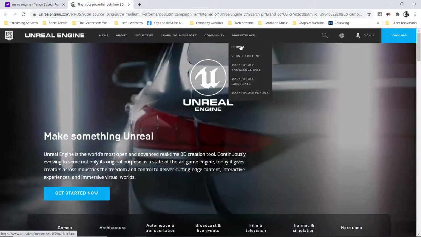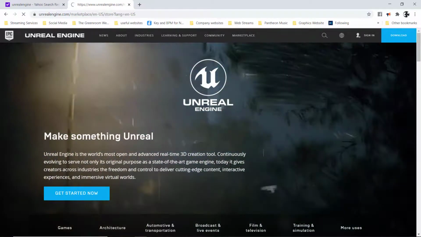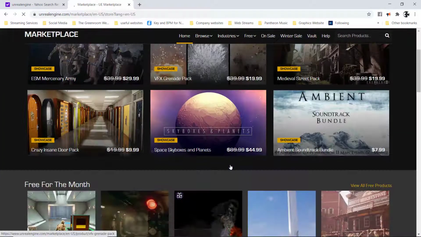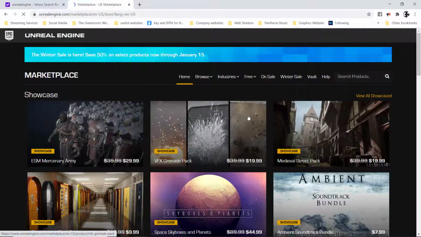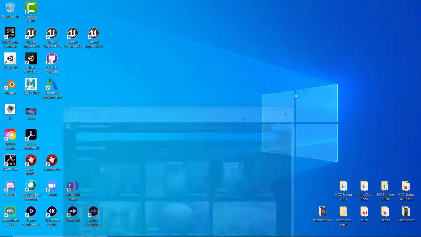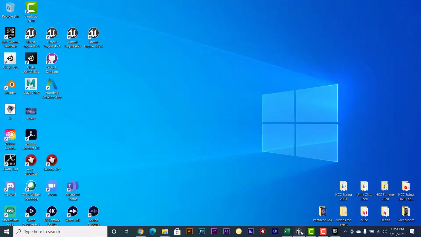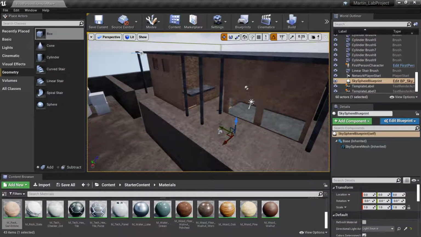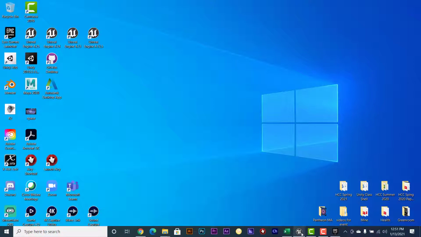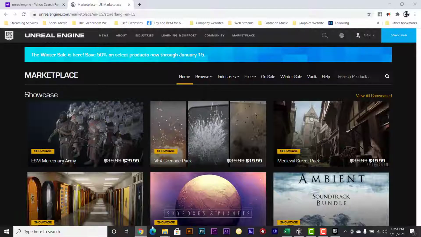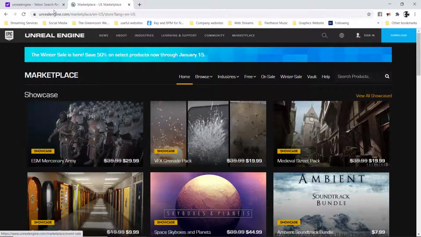We could click there and go to browse, and that would also take us to the marketplace. It really doesn't matter where you get in. Let me show you what it looks like from Unreal when we click on open the marketplace, and maybe because the web page is already opened, it may have already taken us there.